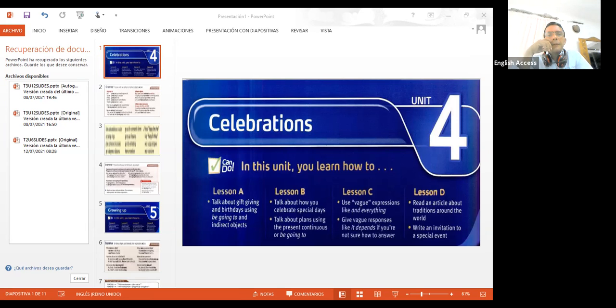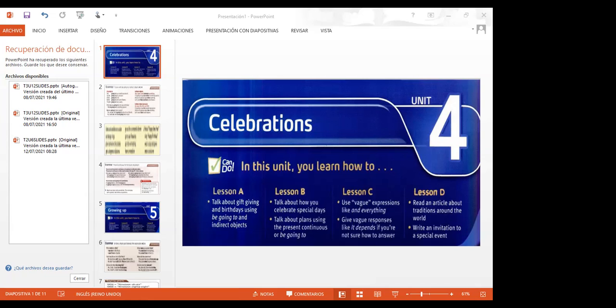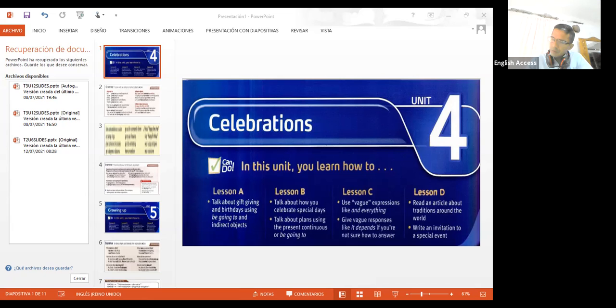Remember, we told this at the beginning when you started with us. For each unit, for each lesson we see in class, you have to do a homework in your workbook. Whenever you finish, when you do homework, you have to take a picture of your homework and send it to me on WhatsApp. Okay, teacher. So I need you to send your homework from unit 4, 5, and 6 as soon as possible for the evaluation.